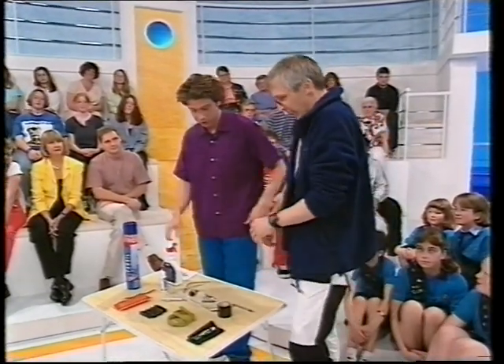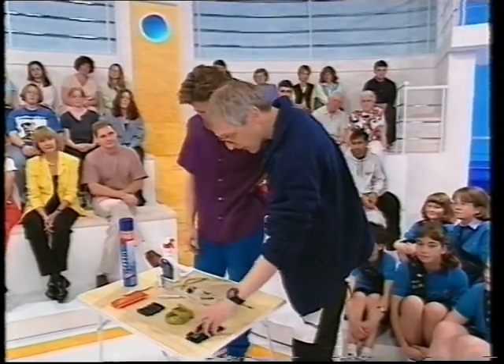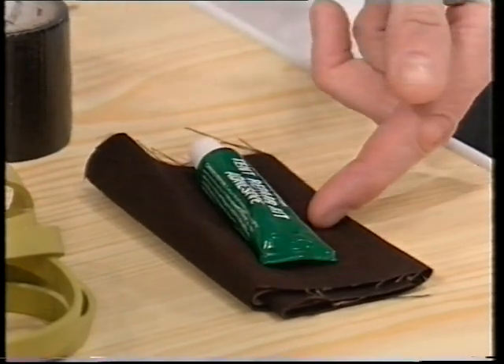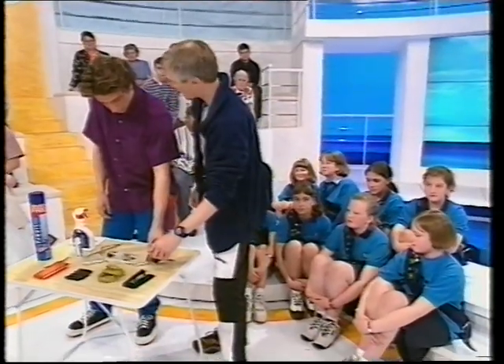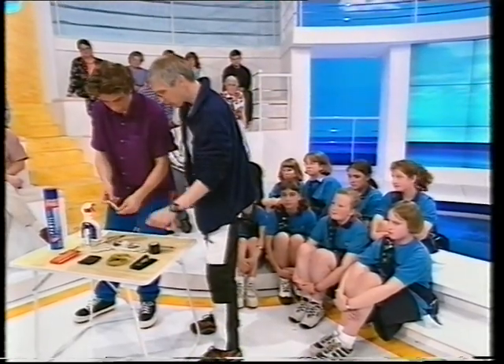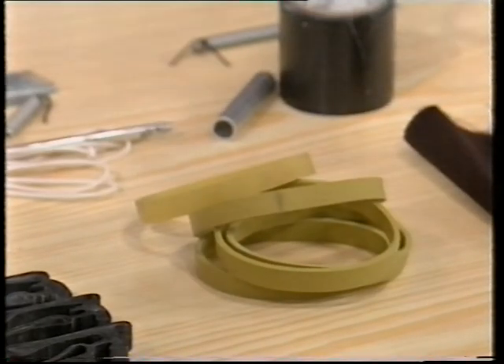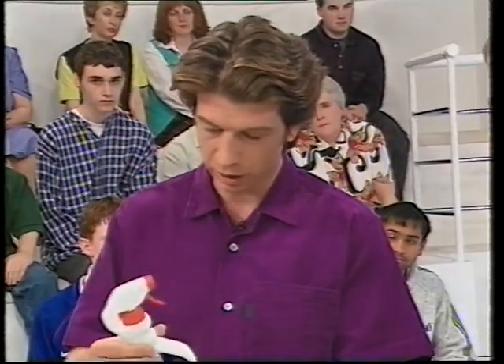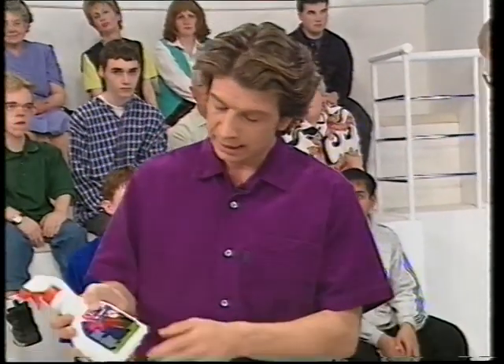What other bits and pieces do you need to take along to make sure that you're safe? Well, a good old repair kit - something like this - just a few patches of fabric and some glue. This stuff, gaffer tape, which the electricians use, is brilliant for the kind of repairs you need. A few extra pegging loops - this might be the kind of thing when you're looking at a tent, if you've already used it once for a season, you've worn a few things out, these things do need replacing. You can spray this on your tent and it keeps mozzies away. Not only does it keep them away, it actually kills the little blighters - it's like the kind of stuff they impregnate mosquito nets with.